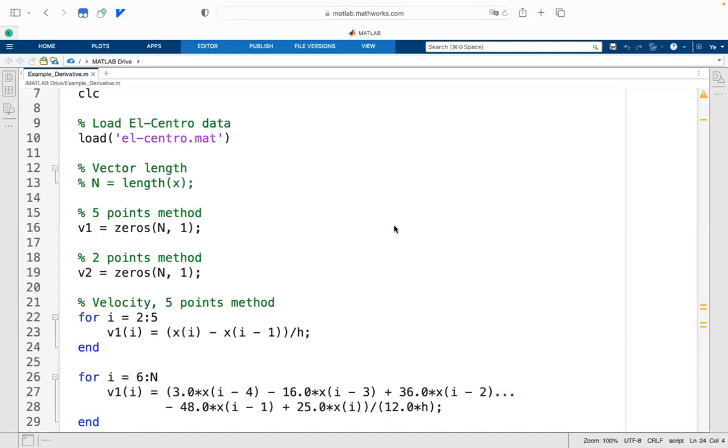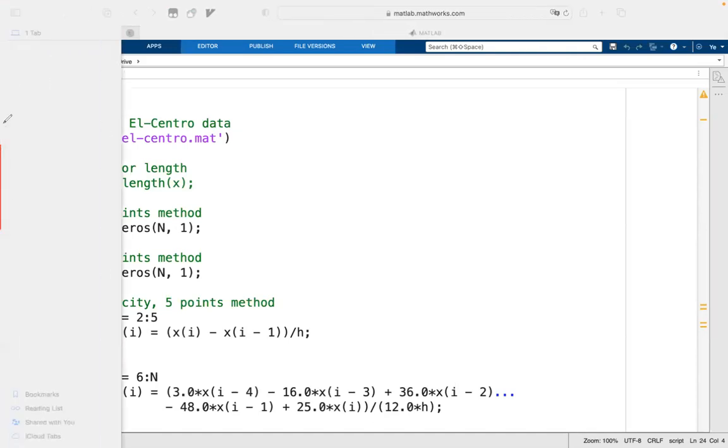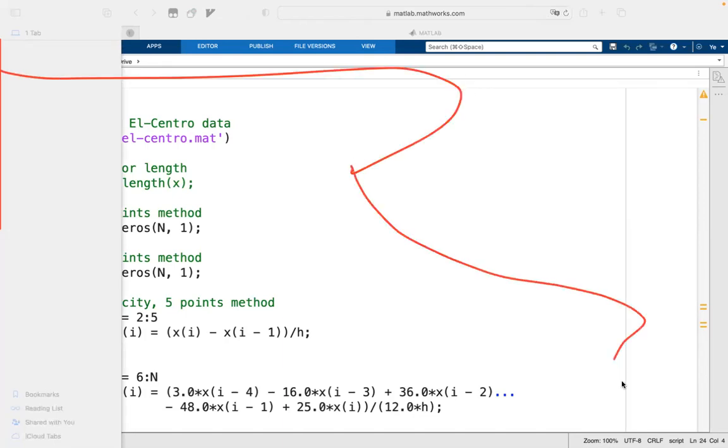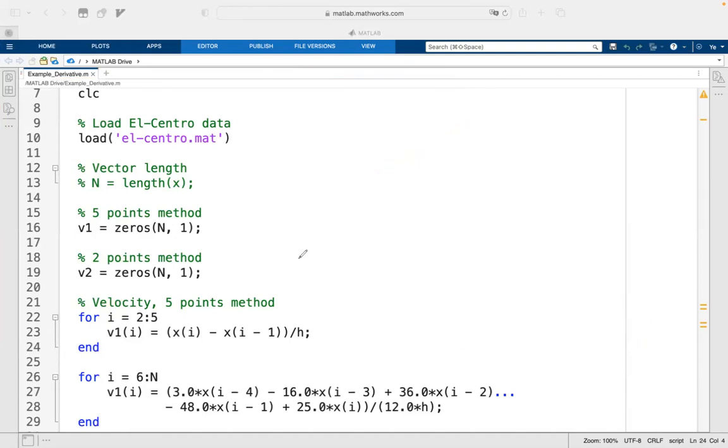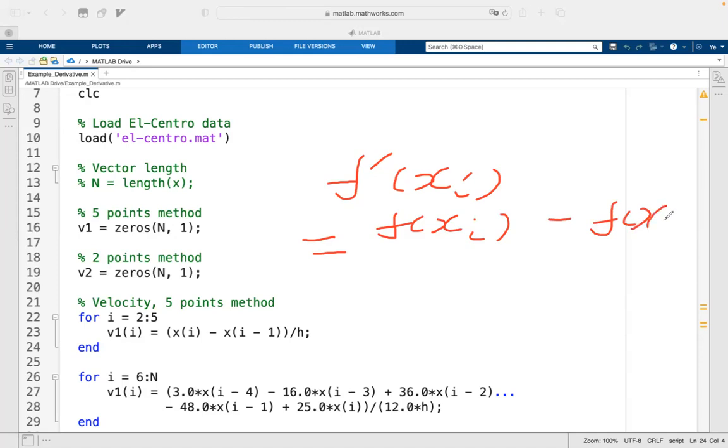Okay, so f prime xi equals f xi minus f xi minus 1, then over delta x.